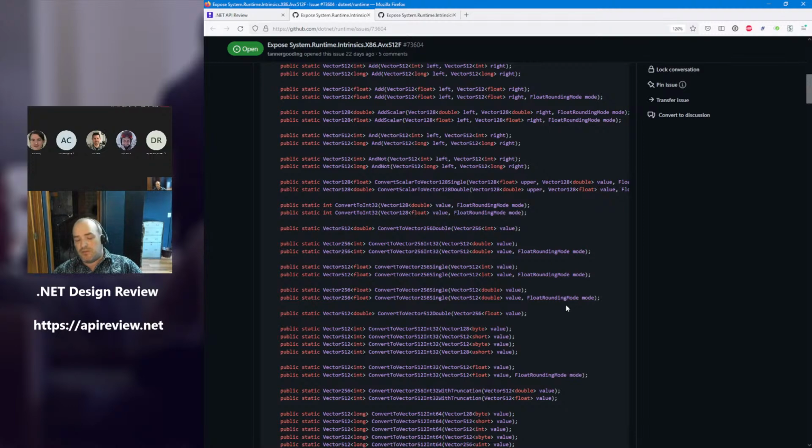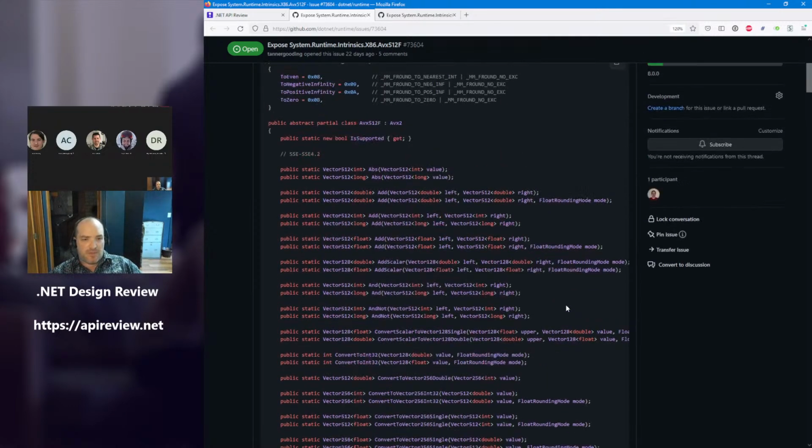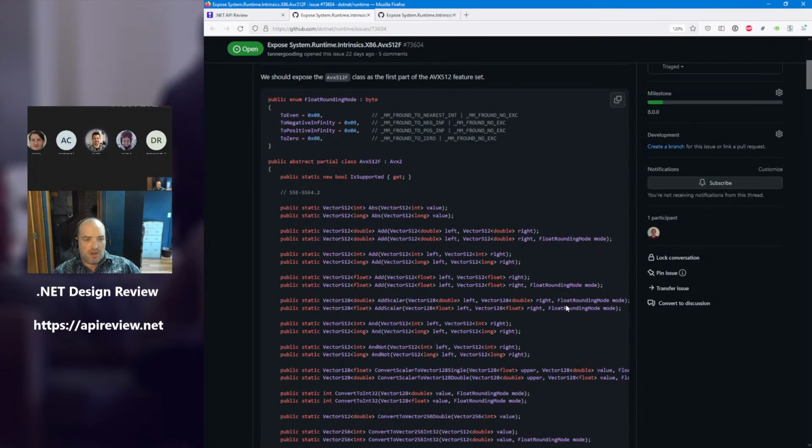Well, because you've mentioned default parameters, should the things that take a float rounding mode get defaults, and presumably the default is 0, which is use the control status registers? So the default would be to even, actually.